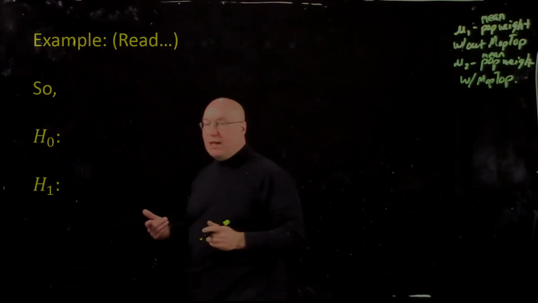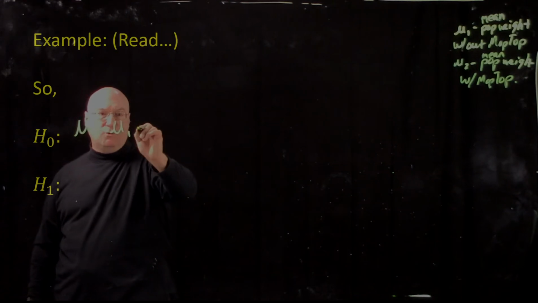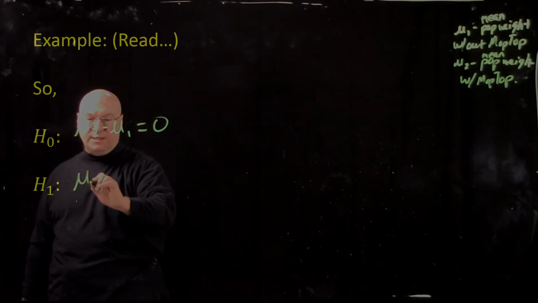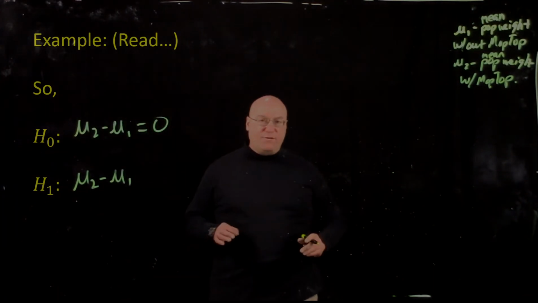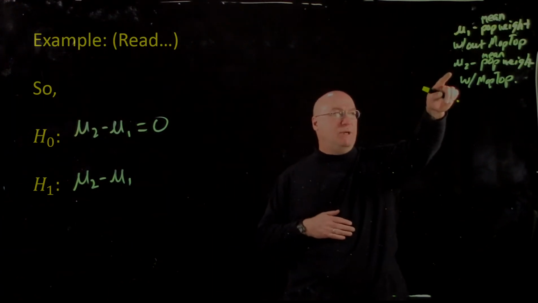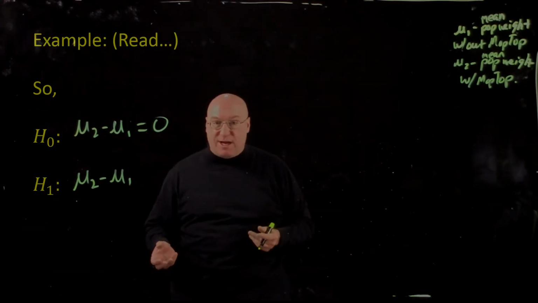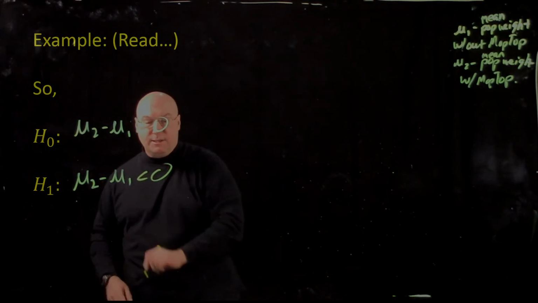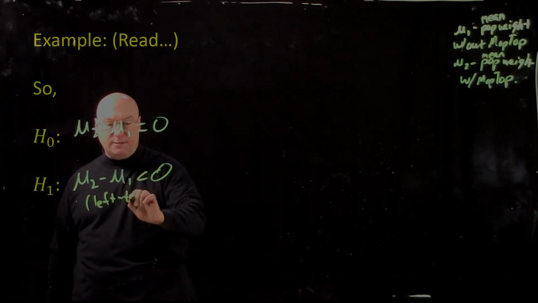Okay, so the null hypothesis, of course, as always, is mu2 minus mu1 equals 0. The alternative this time is, I want to see if there is a weight loss, right? So if mu2 is the mean where they're using it, then if there's a weight loss, I would expect this mean to be smaller than that mean, so less than 0, right? And so we have a left-tailed test.